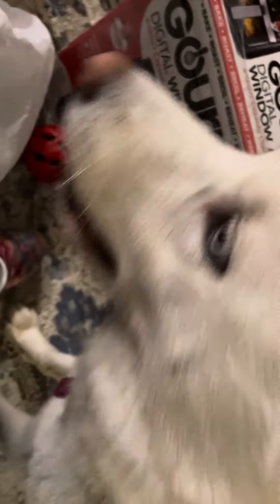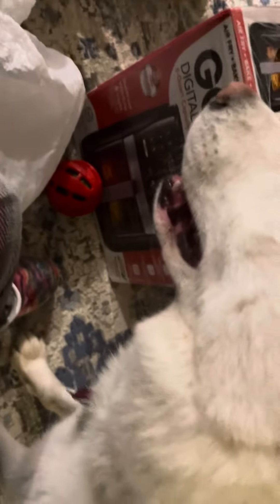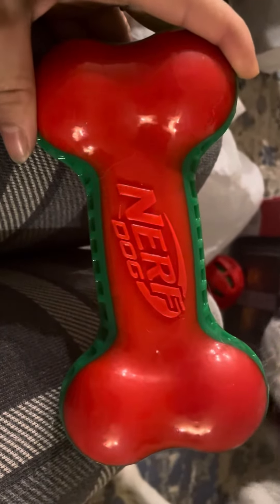I'm showing them what you got for Christmas from my mom, not what I got you but what my mom got you. Yes, Jessica, that you love so much — Ohana just loves her. Every time she sees her she jumps on her, gets so excited, talks to her. And then she got her this Nerf dog rubber bone.